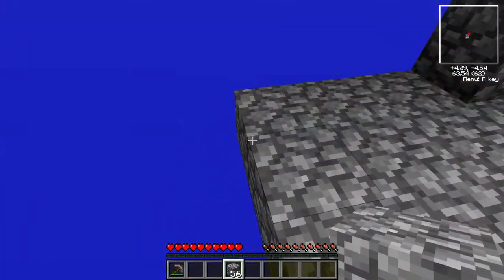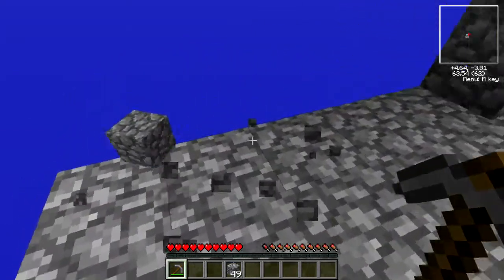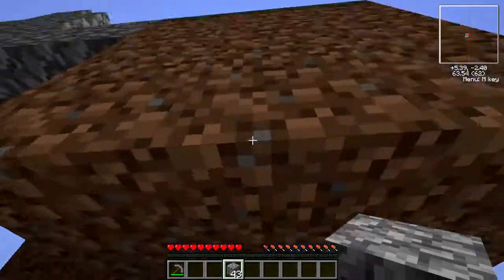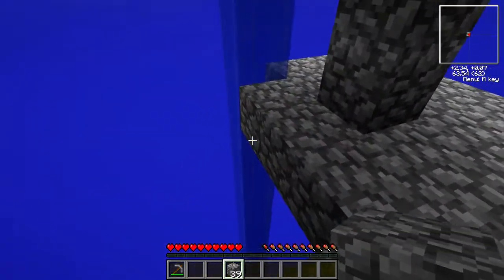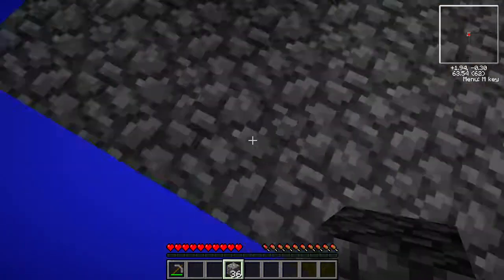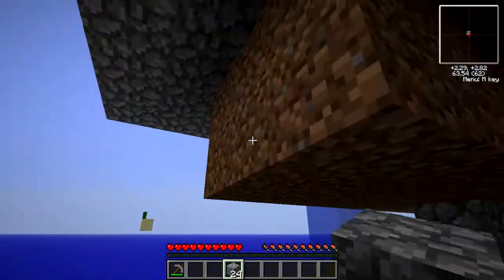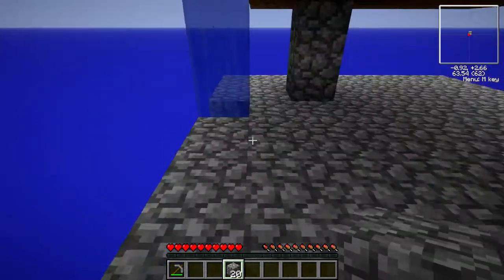Now you want to build out away from the dirt at least one block. Otherwise you'll have dirt blocks flying over the edge. And you really don't want to lose dirt this early in the game. Whoops. Alright, almost there. Looks like we're gonna have just enough cobblestone to finish this. I would like to have enough cobblestone to also build a furnace.